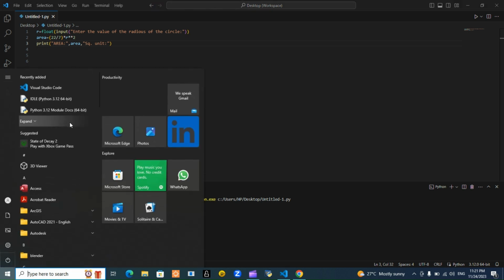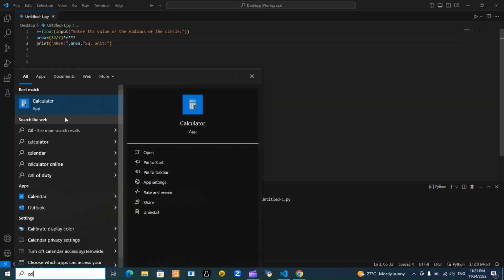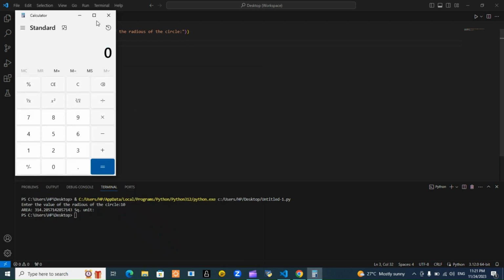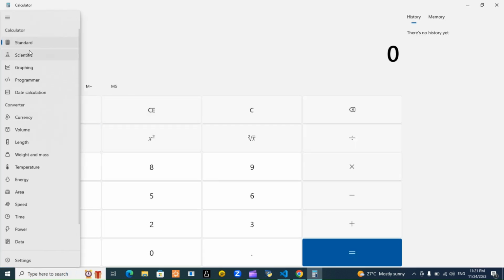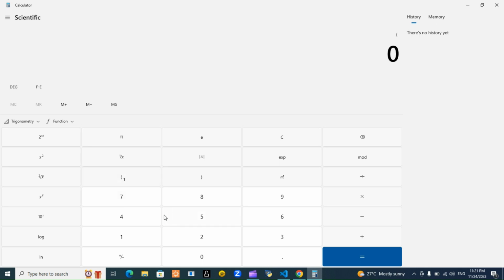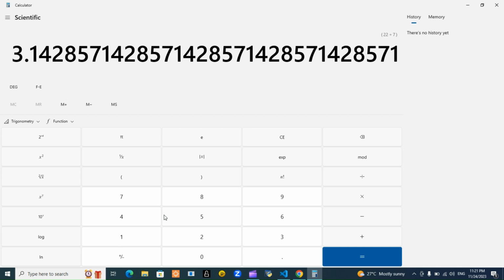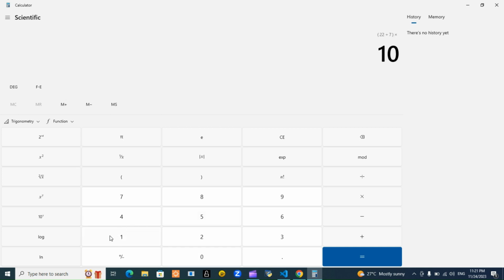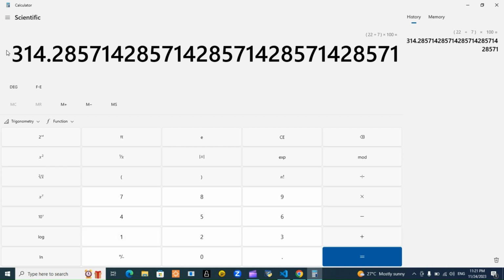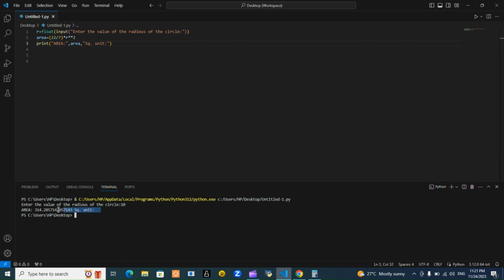Let's check in the calculator. 22 by 7 into 10 into 10, means 100. So the value is 314.28, the same as the result that came here.